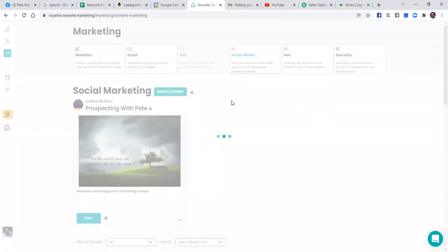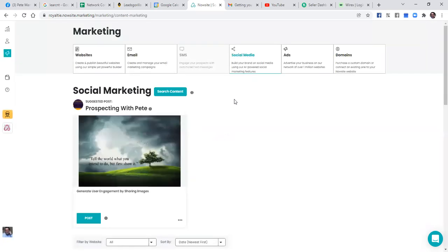So we can do a video. We can send some content and send a quote, a picture. They're all suggested for us and brought up for us. And as time goes by, it starts building a picture of your perfect customer. And as it builds that picture of your perfect customer, it's going to bring together better and better content. Sometimes you might go on there and say that content isn't really relevant. Great, change it. It's learning about your business and your perfect customer. Okay, so we've got that.